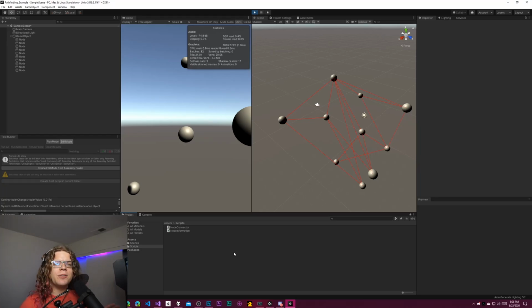Hello, Internet. Today we're going to be taking a look at one of the simpler ways to do pathfinding in any project. In this case, we're going to be using Unity 3D, and we're going to be making pathfinding that can find a path between any of these circular nodes that I've created. This supports any number, and it randomly generates a new graph, I guess, every single time we run this.